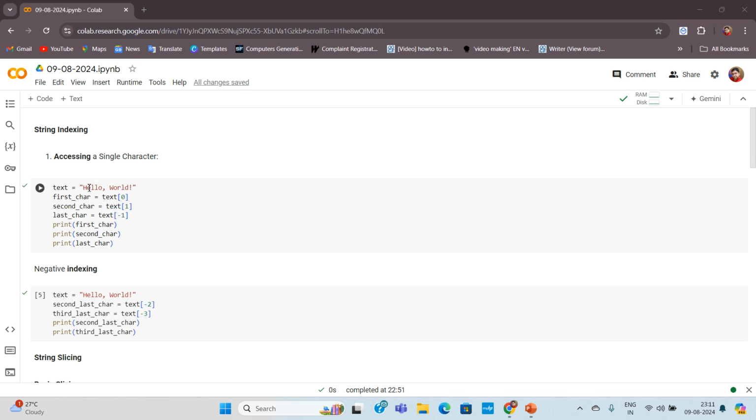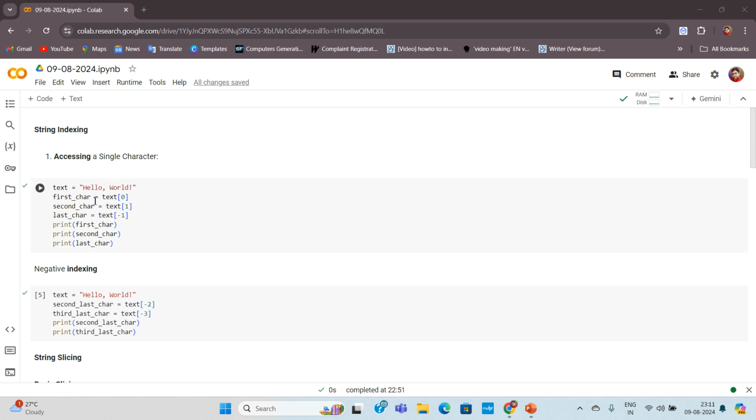Here I have written hello, so it is starting with the letter H, so the index of the H will be 0, means the address of the H will be 0, means it will be starting from 0. It will be in increasing order, so E will be 1, then the first L will be 2, the second L will be 3, O will be 4, and it will continue this way. So remember, strings are indexed.